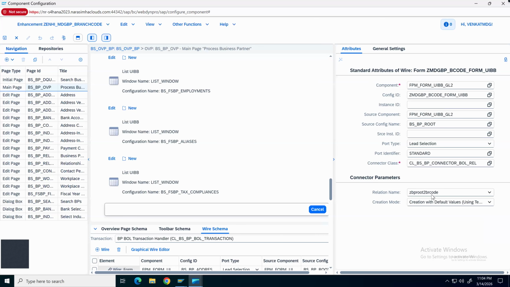Now you see the relationship got automatically reflected. We have defined the relationship at the Genil level, right? So the Genil relationship got reflected here automatically. That's why the UI reflects; UI is based on your Genil design. If you configure the Genil relationship incorrectly, then here also this behaves weirdly. Okay, let's save.